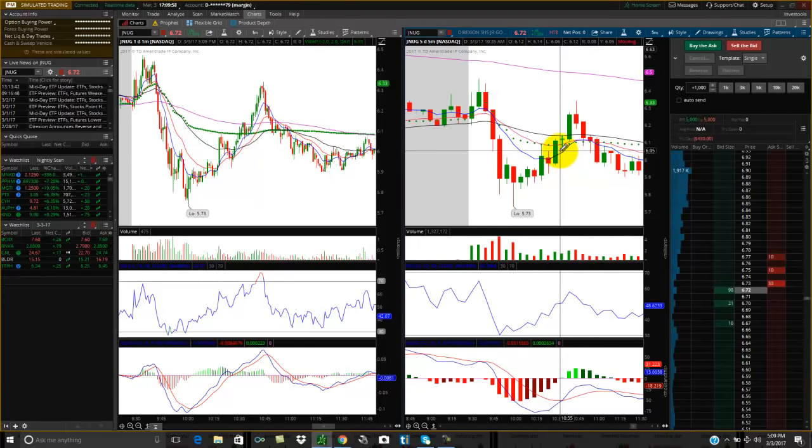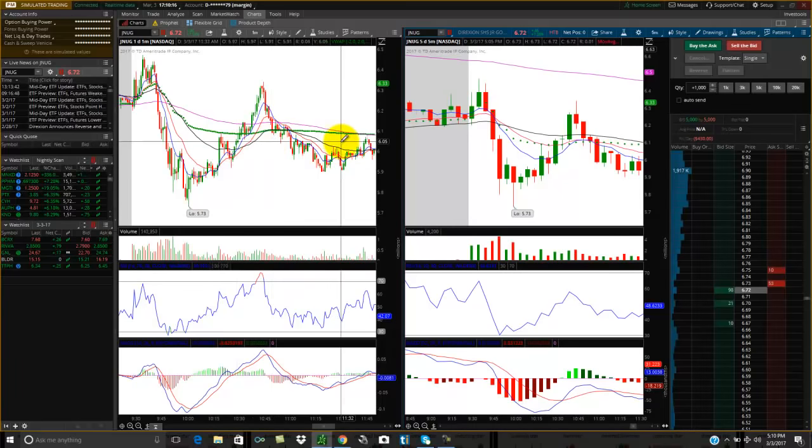You want to wait for these lines to really do clear breaks. A lot of times they'll come together and pinch and then fall back down. You can see here, this is looking like it's going to be a very bullish signal, and it goes and it hits, but what does it do? It smacks back down. It doesn't cross all the way through.